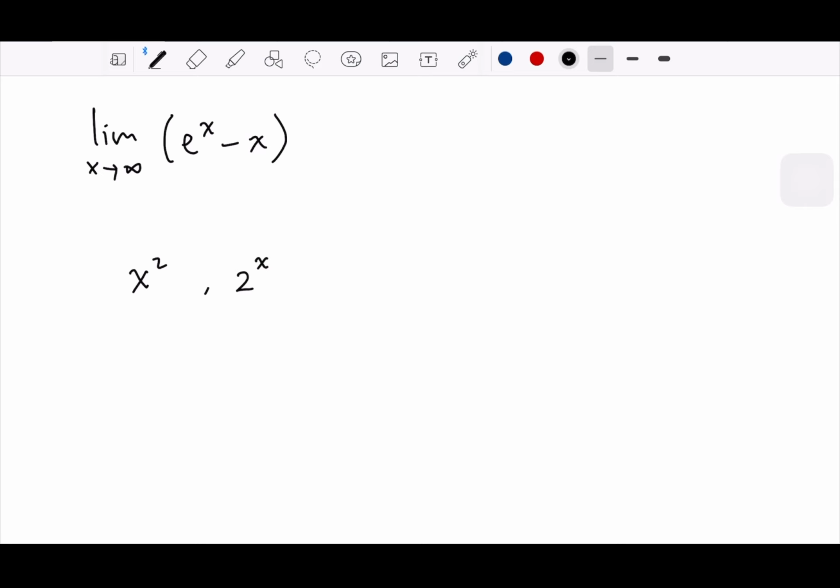Still not sure. This is how actually we have to take some time to think, or how to make ourselves critical, how to increase our critical thinking in solving some problem. Yeah, I think x squared, you can imagine how it looks like. But how about this exponent? And why it's called exponent?